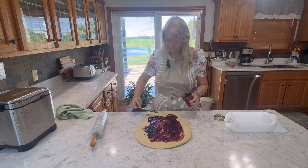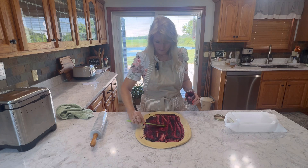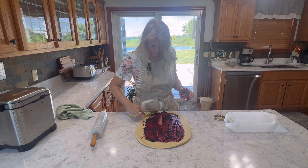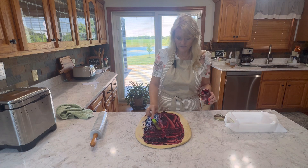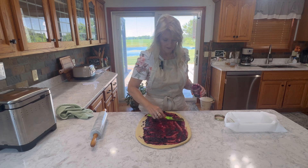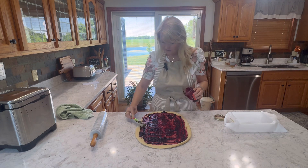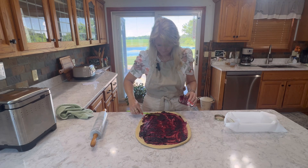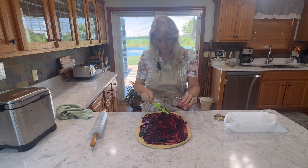It turned out really well, though. If you haven't ever tried making jam in your bread machine — it's more or less a freezer jam. You can keep freezer jam in your freezer for up to a year. And then once you get it out and put it in your fridge, I would say eat it within a couple weeks. Surely you can eat those little jars in a couple weeks. So we're going to spread this on here — I'm not going to get it all the way to the edge, I don't want it to come out. It's just to have a little flavor instead of just being plain white bread — we're having blueberry swirl bread.